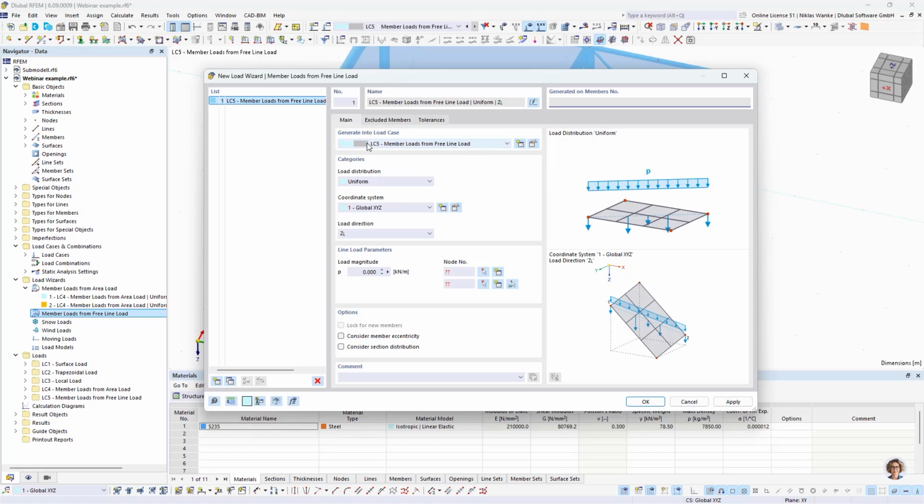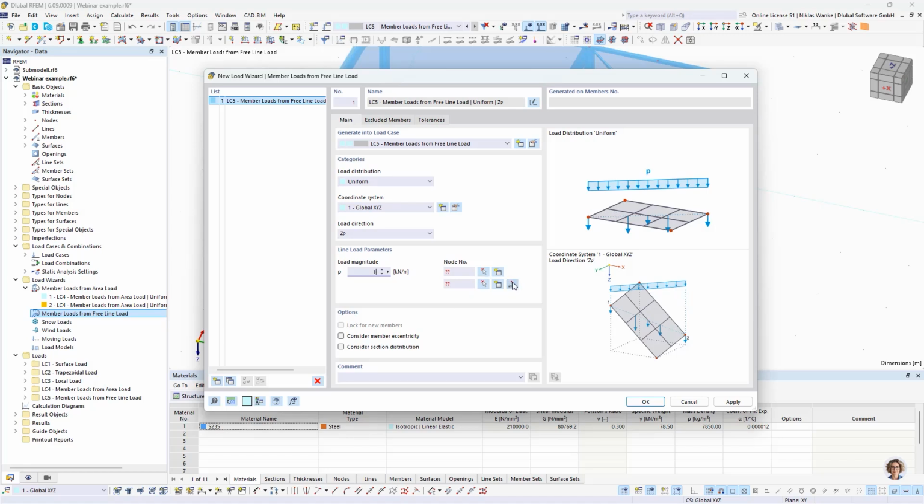For that, we again define it in load case 5. We want a uniform load distribution in global Z direction. Of course, we also define the load magnitude, and now we need to define the start and the end node of this line load.